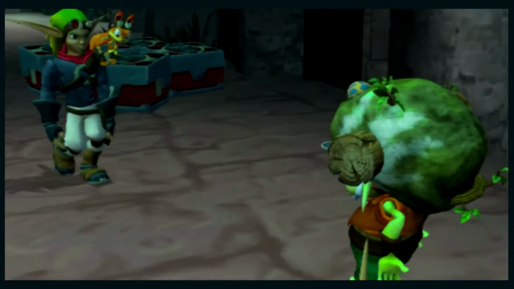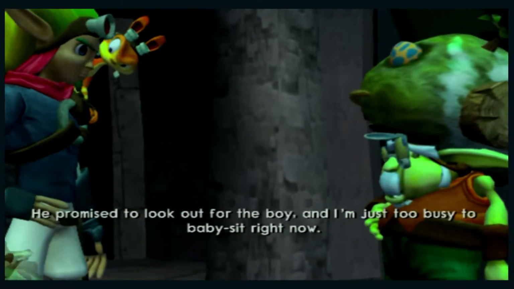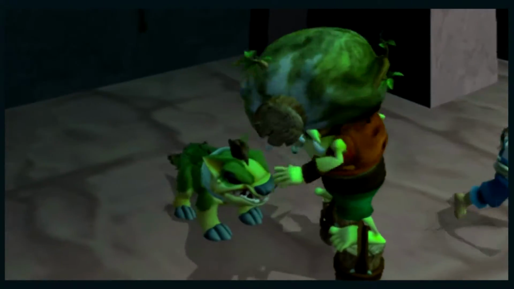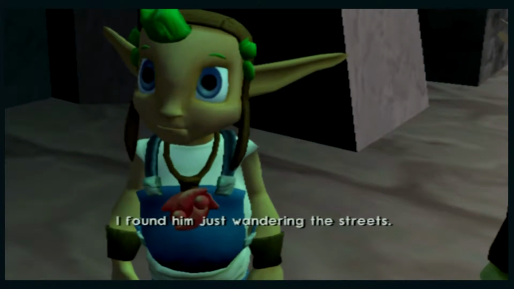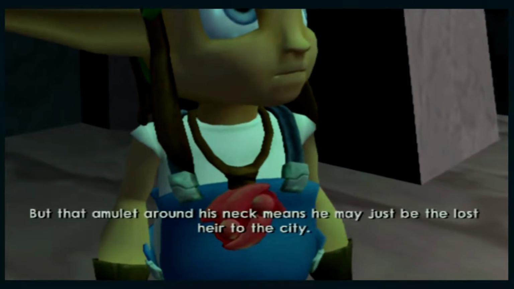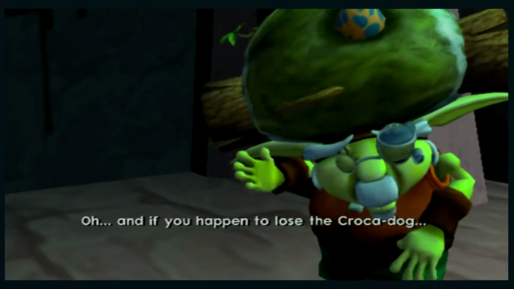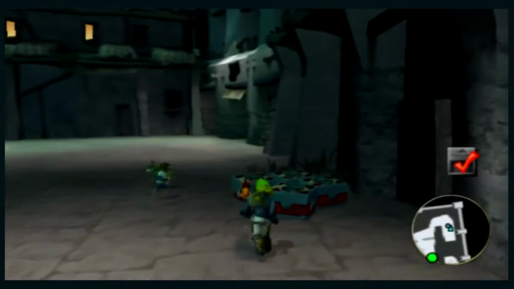And here we are, and... I want you boys to escort the kid over to Core at the power station. He promised to look out for the boy, and I'm just too busy to babysit right now. Oh, and take the kid's crocodile with you. Oh, isn't he sweet? So what's this kid's story? I found him just wandering the streets, but that amulet around his neck means he may just be the lost heir to the city. Take the kid and the mutt to the power station. Watch out for guard patrols and defend the kid at all costs. Oh, and if you happen to lose the crocodile... Hey kid, wait! Come back!